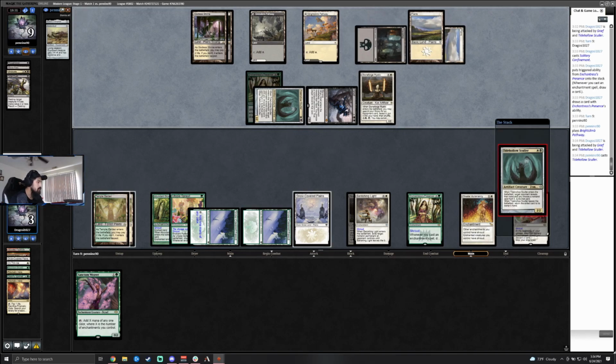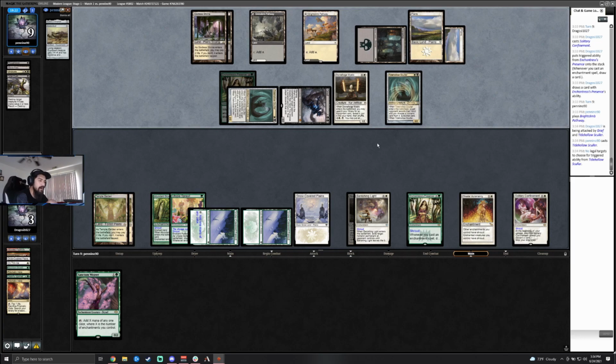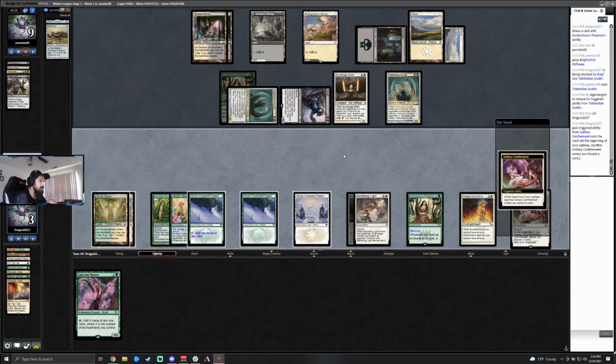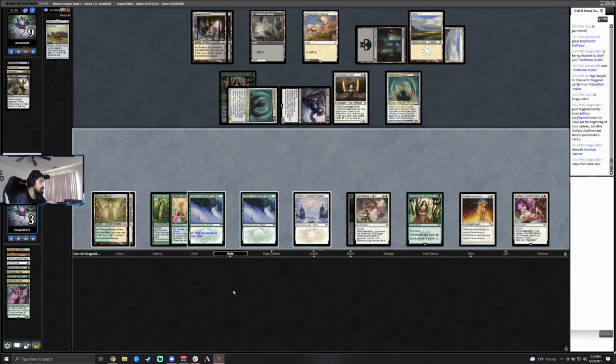Tidehollow Sculler. That's not amazing. Oh wait, we have Shroud. Ha! We have Shroud. Right. Solitary Confinement, that's a card. All right, so we will discard our Sanctum Weaver. Hopefully, we can just rip another enchantment.